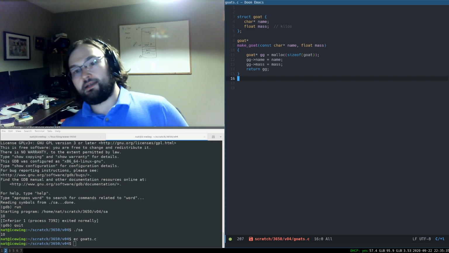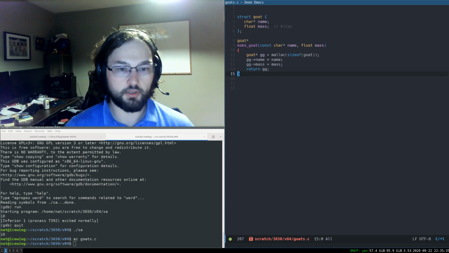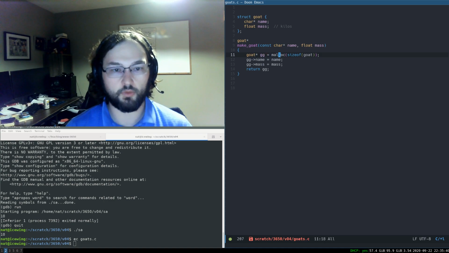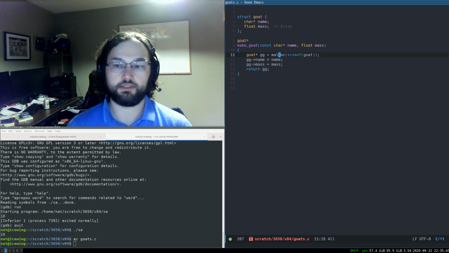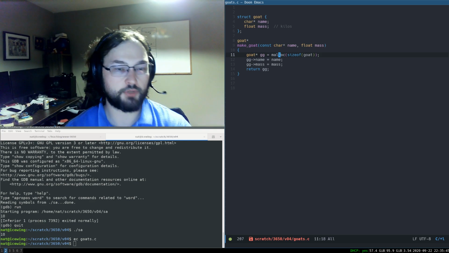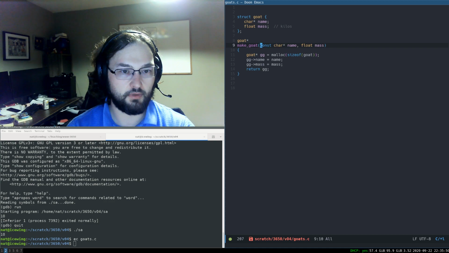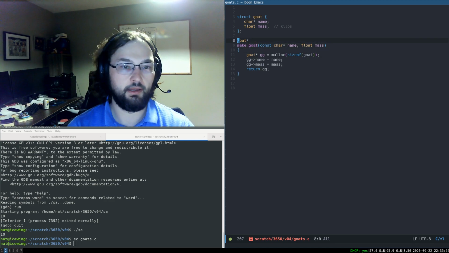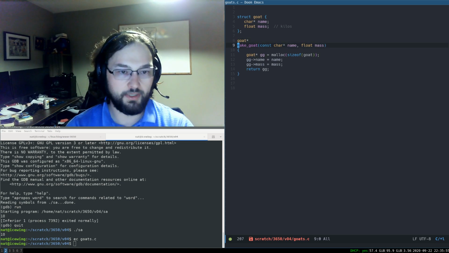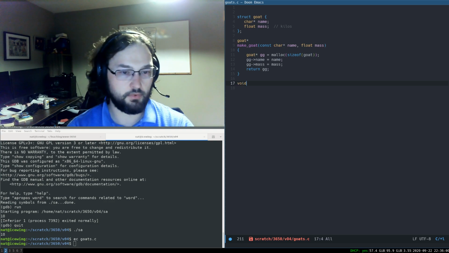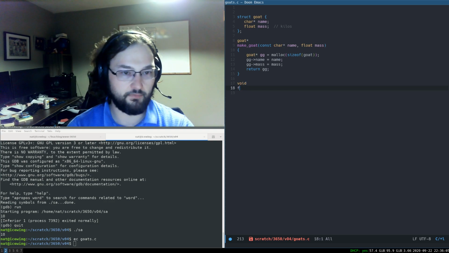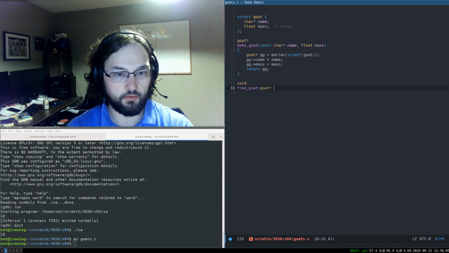Now, if you remember from last time, one of the rules when we're using the heap, when we're saying malloc, is that every time we call malloc, we're supposed to call free at some point in the program, exactly once, to avoid memory leaks or heap corruption. So if we are calling makeGoat here, and makeGoat calls malloc but doesn't call free, and then returns this pointer, we need to have some way to clean up after ourselves. And a conventional way to deal with that is to have a function freeGoat that sort of releases the goat back into the wild when we're done with it.